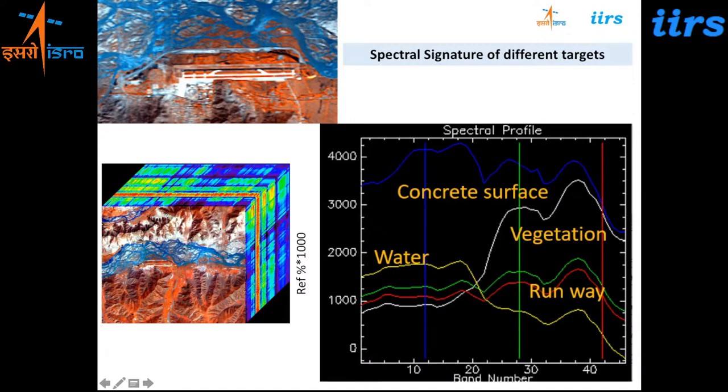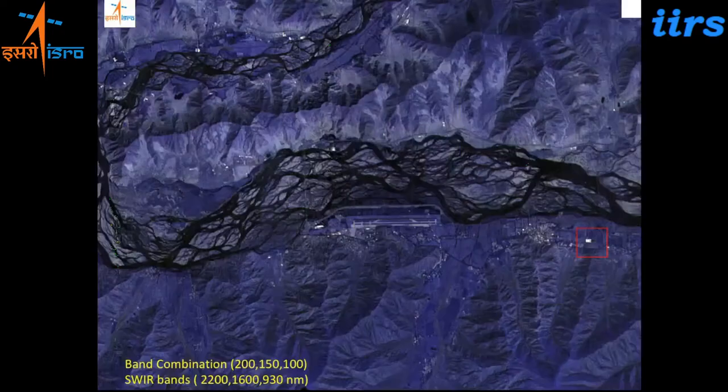So you can see that using this HySIS data also, we are able to extract the spectral signatures of different objects, and we can characterize the material type based on the type of material which is present at this location. So this is another band combination, as I was telling you. That was a combination typically known as the false color combination. But here what I show you is a band combination of SWIR bands at 2200, 1600 and 930 nanometers. This looks pretty different. But here you see that certain objects come up contrastingly.